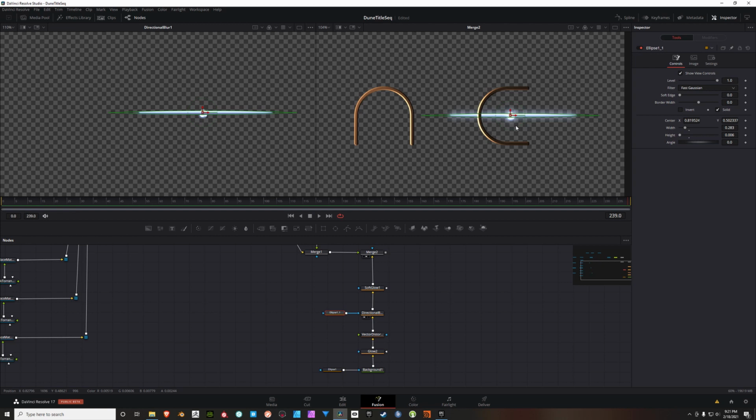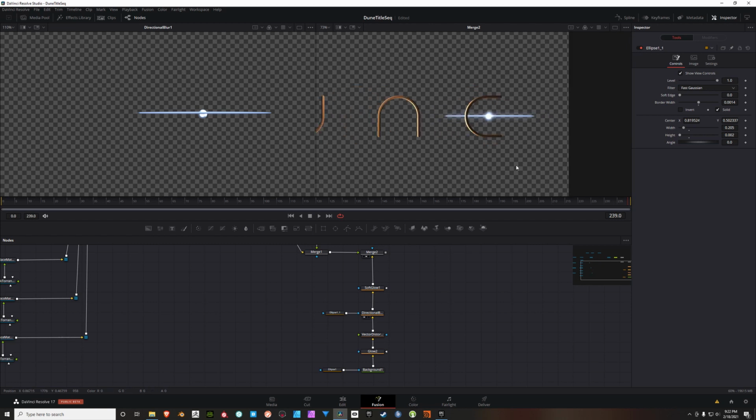And we'll make the width of this 0.205. And then the height of it is going to be 0.002. Okay, very thin. All right, but what we're going to do though is change that border width now to 0.0014. Okay, and so you can see that now it looks like a really nice long solar flare.